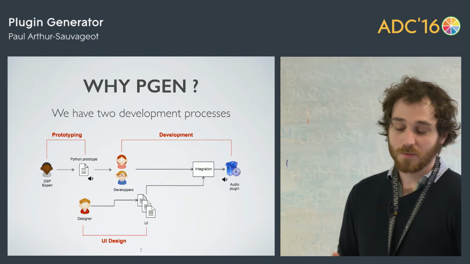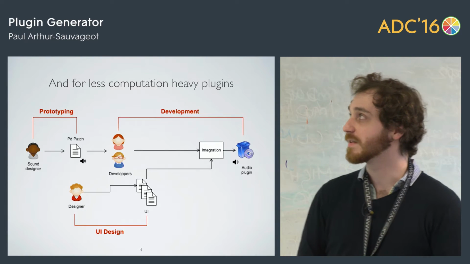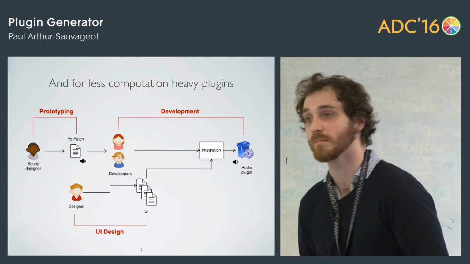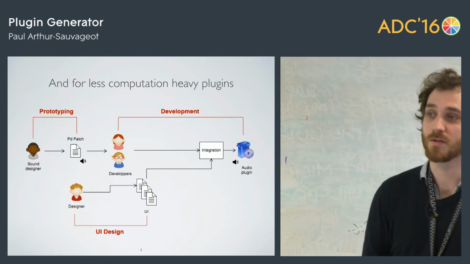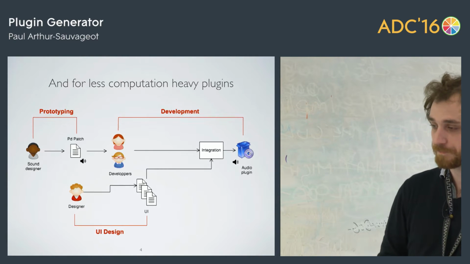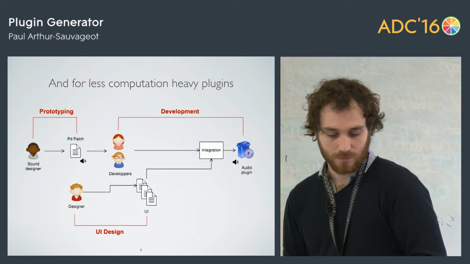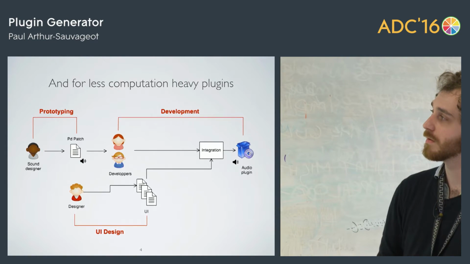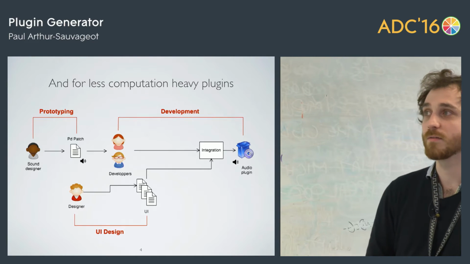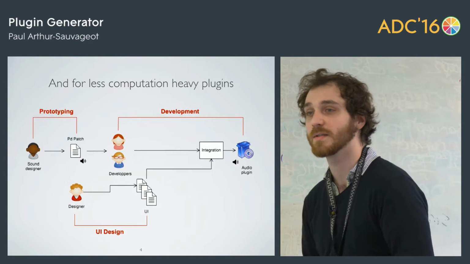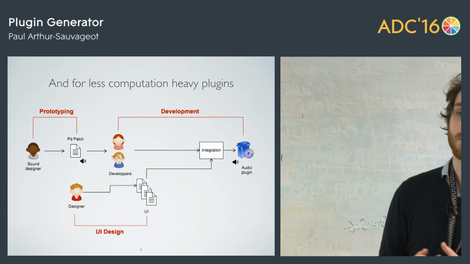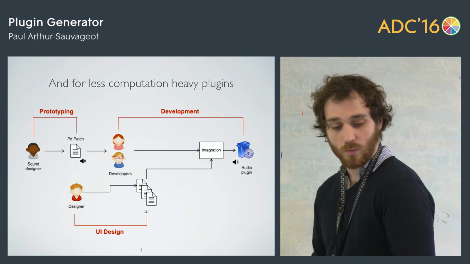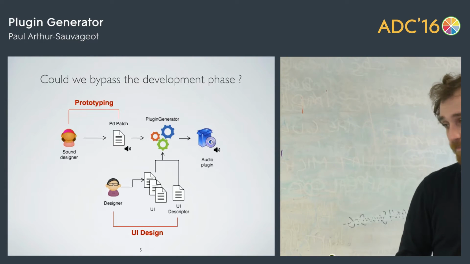So the second process we have is basically the same, except the prototyping phase is not done by a DSP expert. It's done by a sound designer, and it's not done in Python, but with pure data. So we thought in both cases that the development phase was really too long, and it really felt like a loss of time to re-implement something that we had already done in another language. So we thought, why can't we bypass this step of the process?